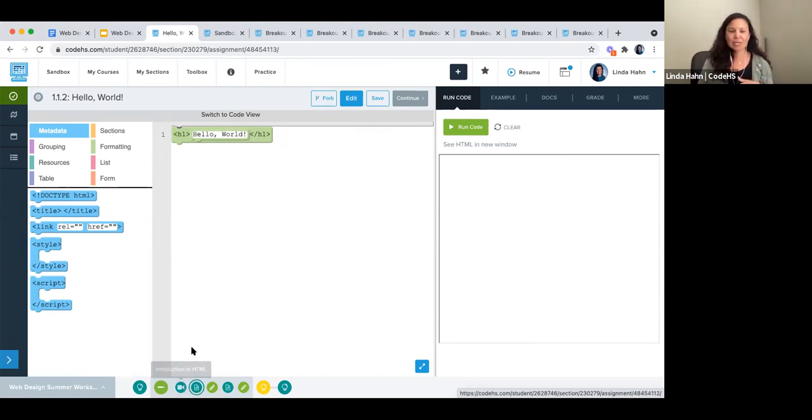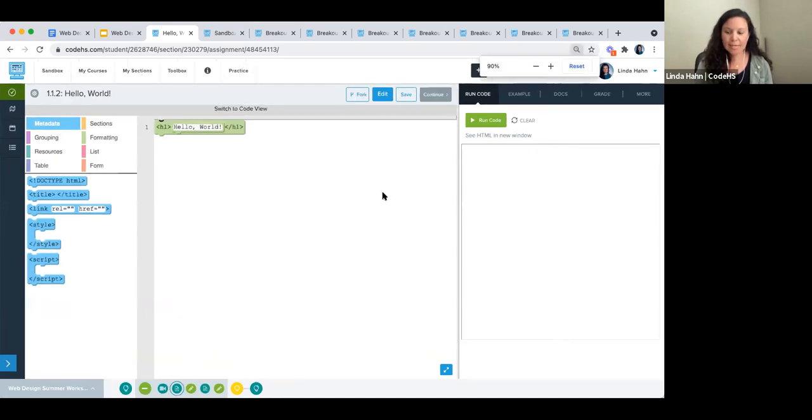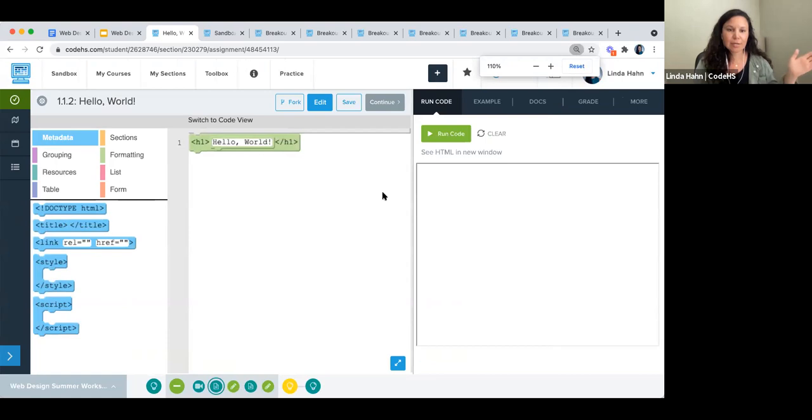You can go from the slides and hit next, or you can click on these individual little bubbles at the bottom here. And so here we are in the code editor. What I want to do is make this a little bigger because I know it might be a little hard to see on your screen. There we go. Okay, so here we are with the code segment.